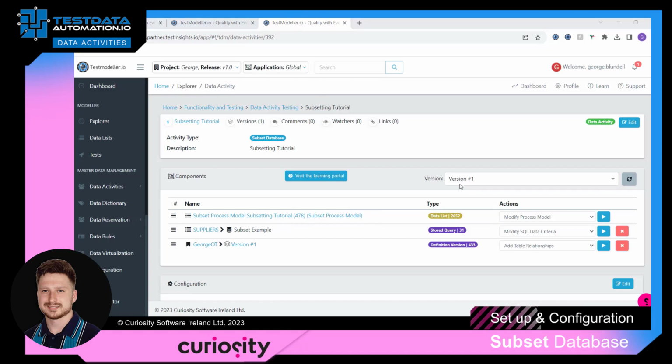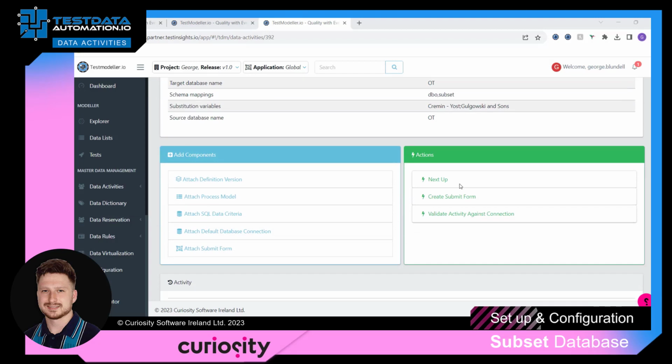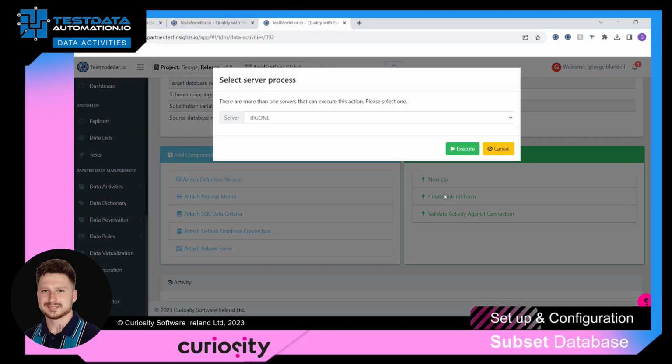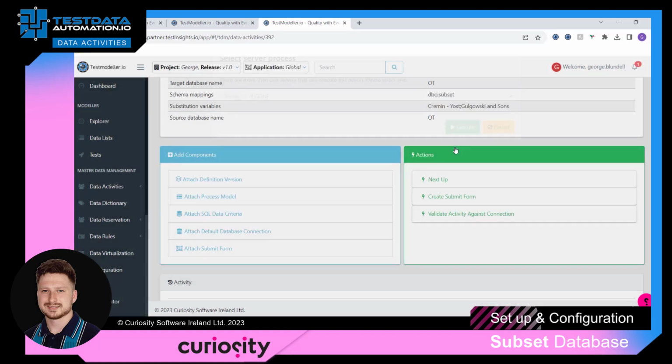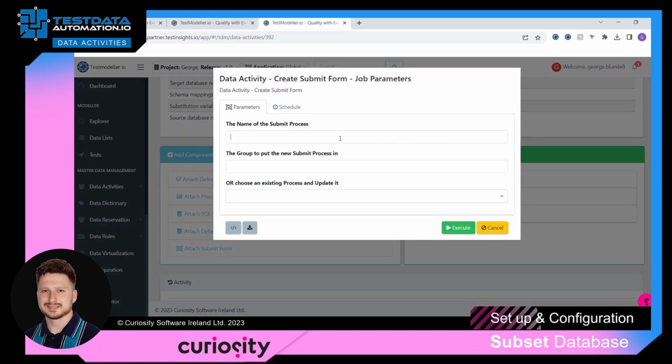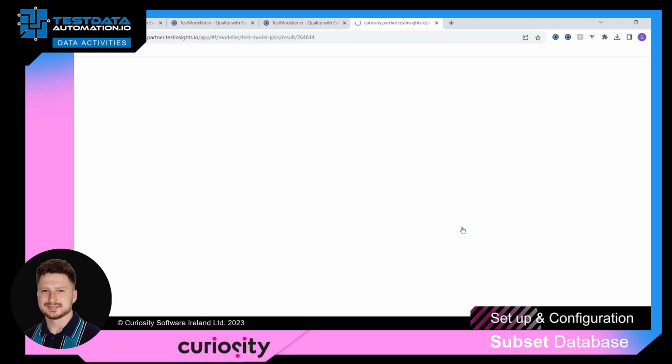Next, let's configure the subset submission form that will detail the technical steps of the subset job. To do this, scroll down and underneath the Actions tab, press Create Submit Form. Again, select your server, and we're just going to give these a basic name for subset. Press Execute.